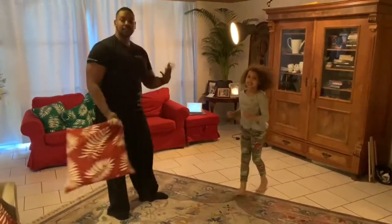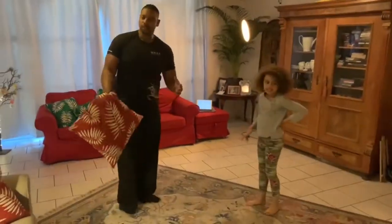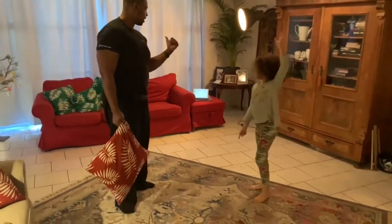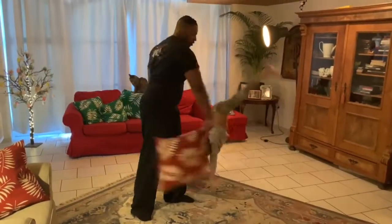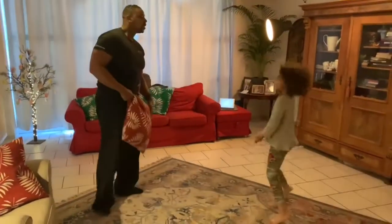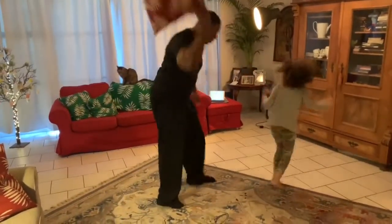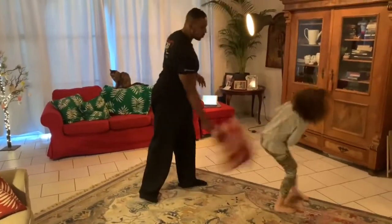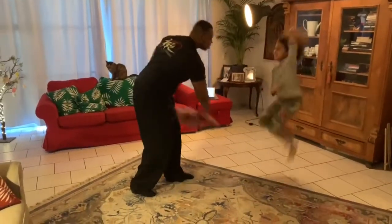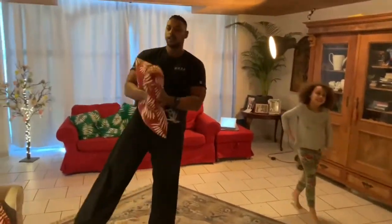And then you can even add some flair to it. If you have space, you can cartwheel because they want to get out of the way. Go ahead. Cartwheel that way. Ready? And cartwheel. Good. Don't hit your couch. Okay, so again, this time spin, okay? So duck, jump, spin. Spin out of the way, right? Duck, jump, spin out of the way. Good. And these are some cool things you can do with the pillow.